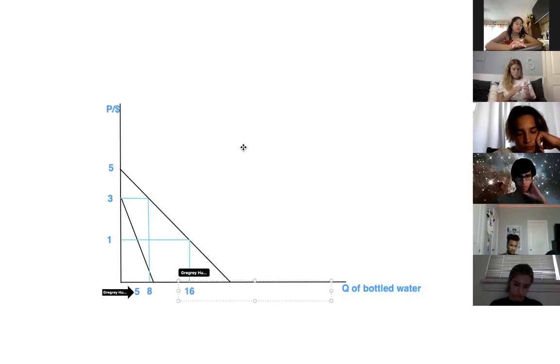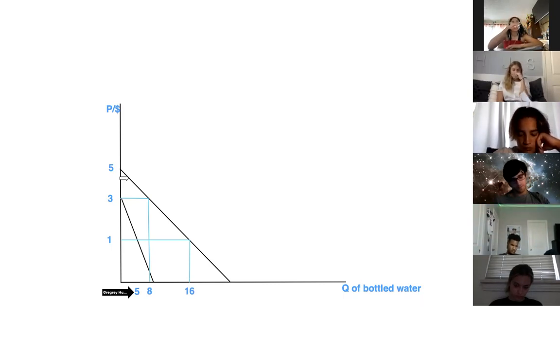Okay. So what does horizontal summation mean? Well, it means that for the market, the way that we aggregate the demand for these two consumers is we go down price, and when we hit the price of 5, then that's where the market begins. There's one individual there, that's where he's at 0, and if we just drop it a little bit, he begins demanding bottles of water. Now notice that we're kind of playing fast and loose because you can demand a half of a water bottle, or a quarter water bottle. It's infinitely divisible because this line is continuous.